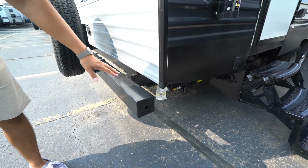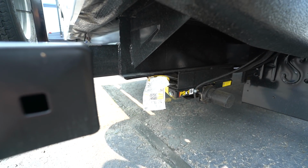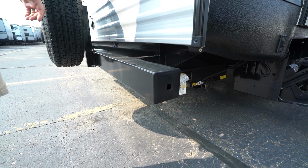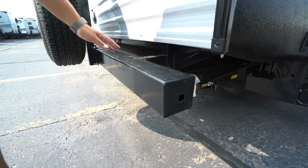So we come around to the back. If you drop down right below here, you'll see this one does have the propane quick connect. So if you want to hook a grill up back here, you can do that. You'll also notice your square tubular bumper with end cap. So that way you can pop these off. It gives you a great place to store your sewer hose.